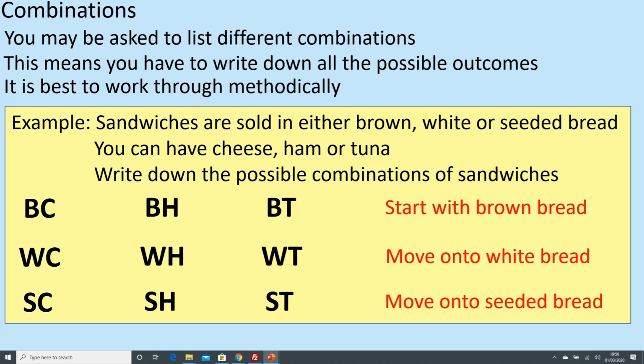They're the only possible outcomes. I've got brown with each of the 3 fillings, white with each of the fillings, and seeded with each of the fillings. So 9 combinations. Now you could argue I could have thought about that a quicker way. If you're asked to write them all down, then fair enough, that's what you have to do. But if I asked you how many combinations there would be, I could have got that quite quickly by thinking there were 3 options for the first one, 3 options for the second one, and 3 times 3, you can see it from the grid, so there are 9 possible combinations.